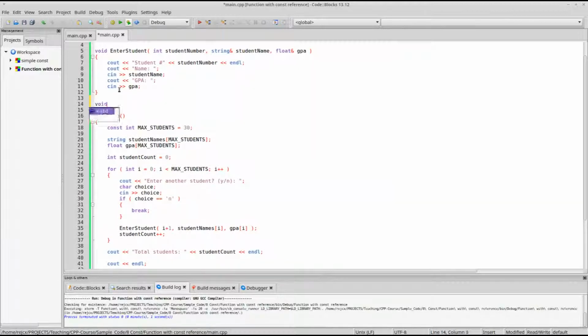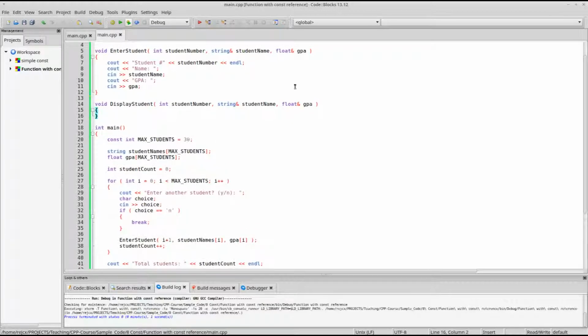But when we want to actually display the student, so displayStudent, and we'll use the same arguments, parameters. Sorry, arguments are when you're calling the function. But here we'll actually say this is const for both of these, because we don't want them changing.